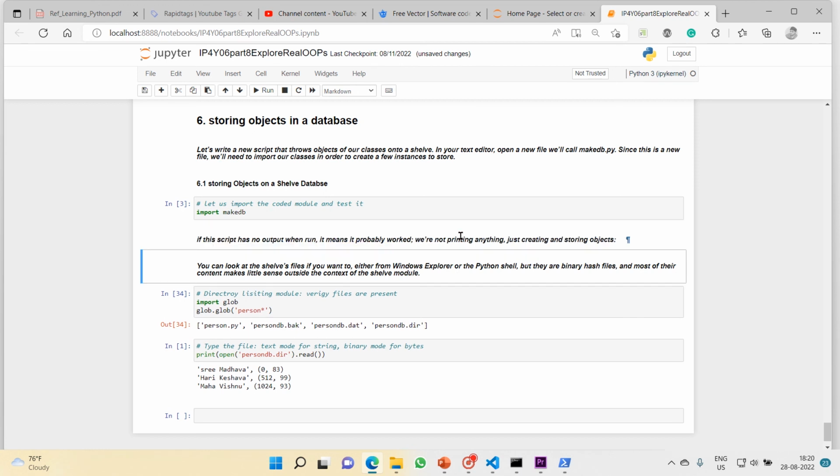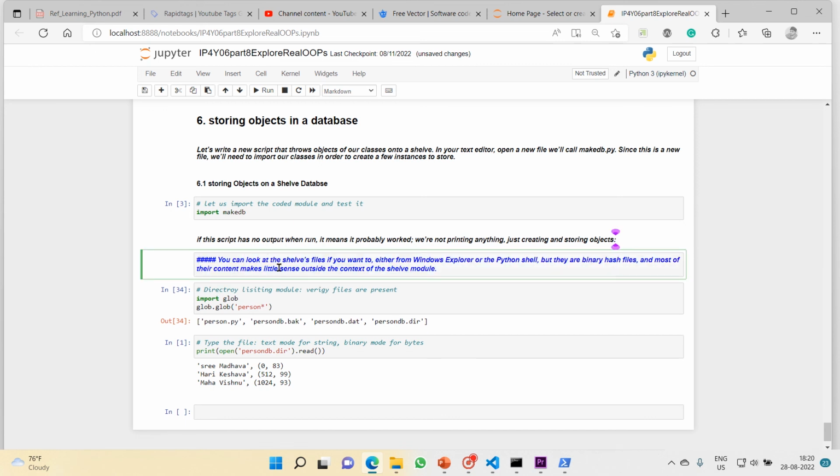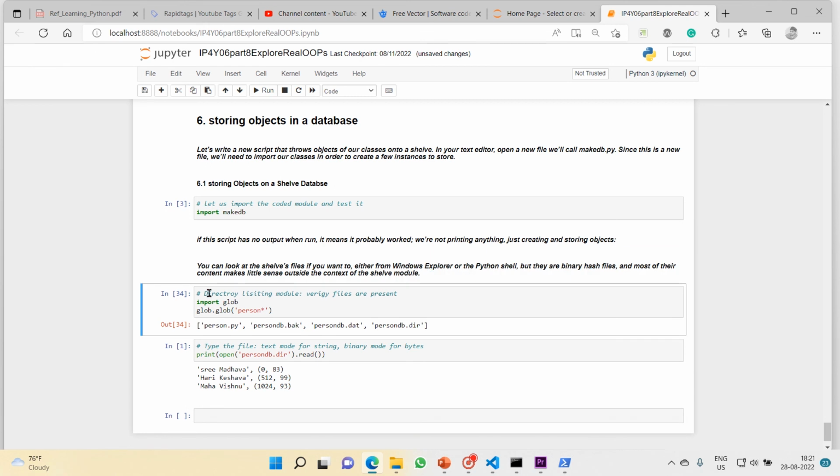So when I import, there is no output, so it's working. Now you can look at the shelve files if you want to, either from Windows Explorer or the Python shell, but they are binary hash files, and most of their content makes little sense outside the context of the shelve module.